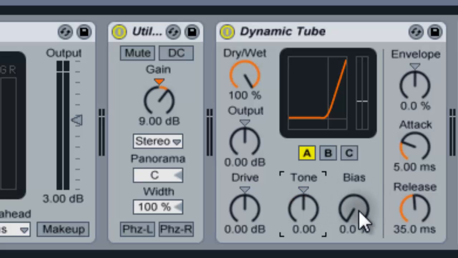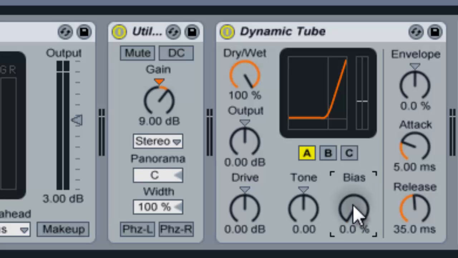The bias is another huge effect. What this does is it affects the linearity of your distortion. If it's at 0%, you're having a very, very linear kind of sound.